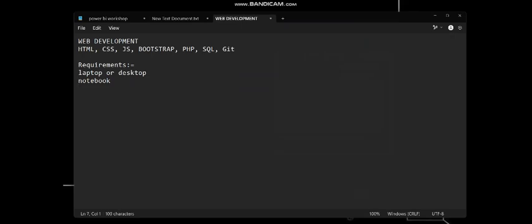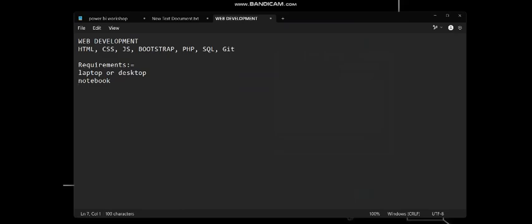Before we start coding, there are a few important things you will need to follow along with this course. Firstly, you will need a laptop or desktop. While some basic coding can be done on a phone, it's not practical to write and test the code while watching the video. A computer will make it much easier and more versatile to work efficiently.